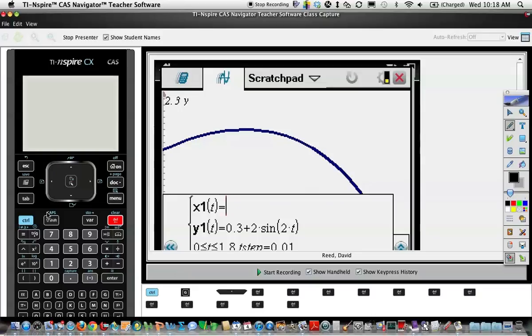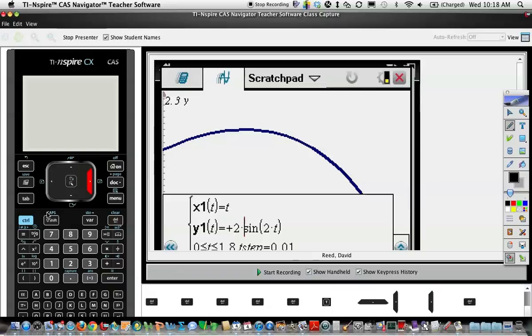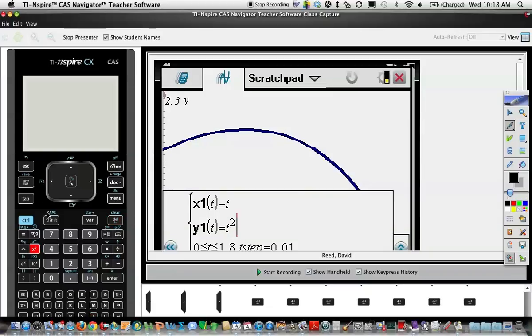Okay, and if you want to play along with him, that's great. Or if you want to write any of this down, we might jot down a few of these equations as well. Like x of t equals t? Yes. Okay. Now, sometimes when we do these equations, we don't always write x of t. All right, when we do parametric equations, a lot of times we'll write x equals t. And I want to write y equals t squared then. Okay? Now, before you hit enter or change the t step or anything, I want you to think about a prediction of what this graph will look like.